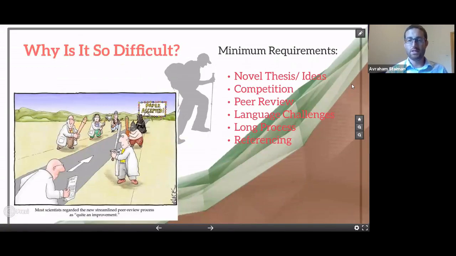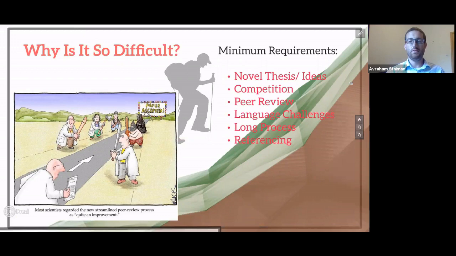Now, I want to discuss for a minute why it is that it's so difficult for us to publish our paper. Before you take a look at the list here, take a second and think about what challenges you have faced in trying to publish your paper. What obstacles and roadblocks have you run into which have made it difficult or frustrating to publish your research in the forums that you would like? I listed a few of the major challenges that I hear when I give this presentation at universities and colleges around the world.